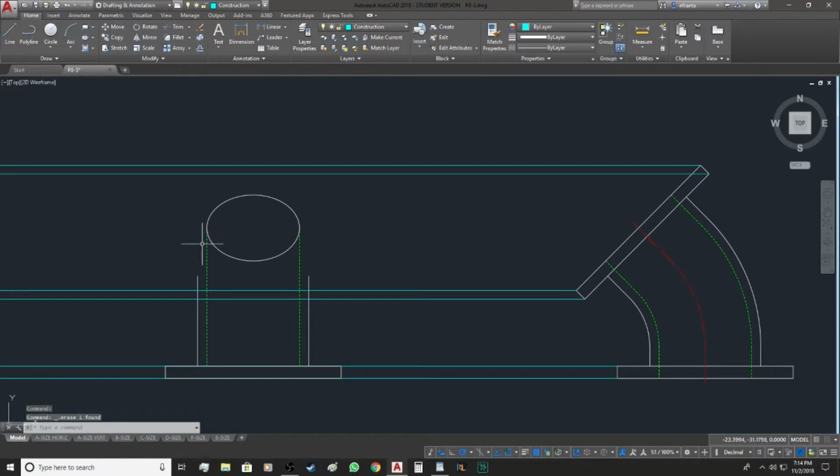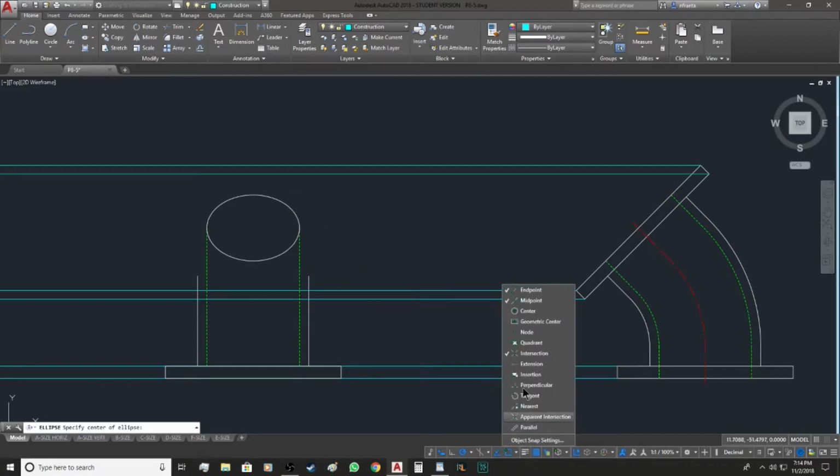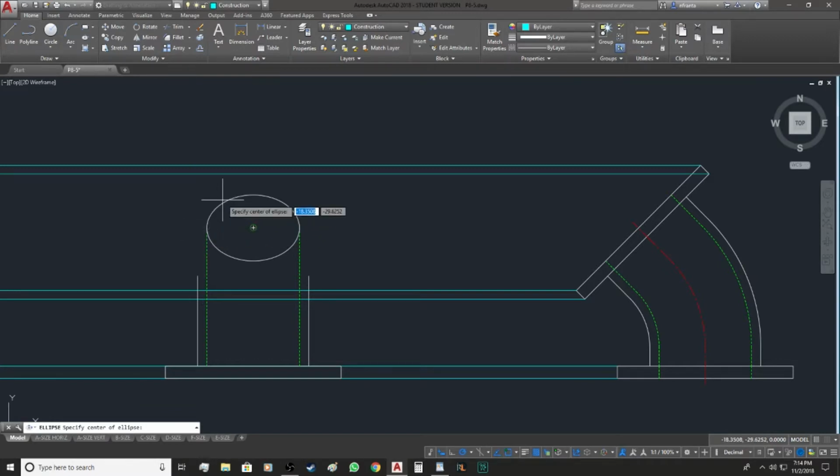We're not going to need that. Now, we're going to create our ellipse for the base. We're going to grab our center ellipse. Make sure your center is active. We're going to latch on to the center of the ellipse.